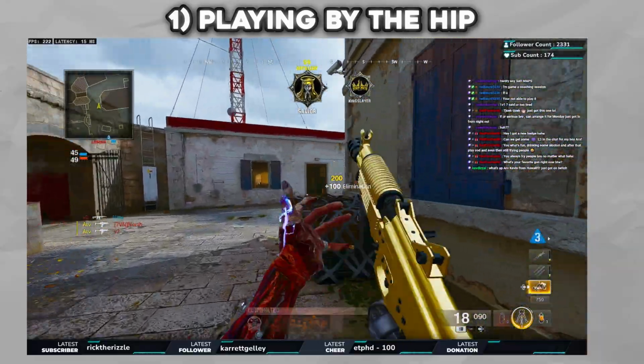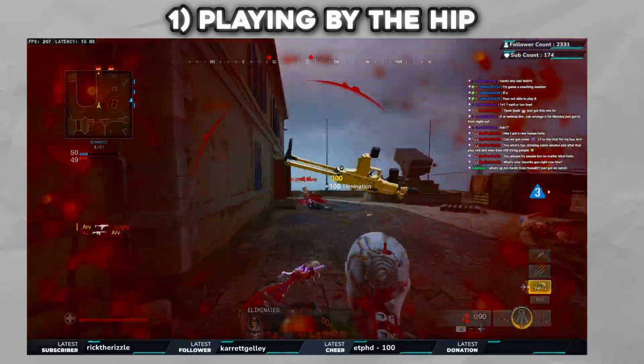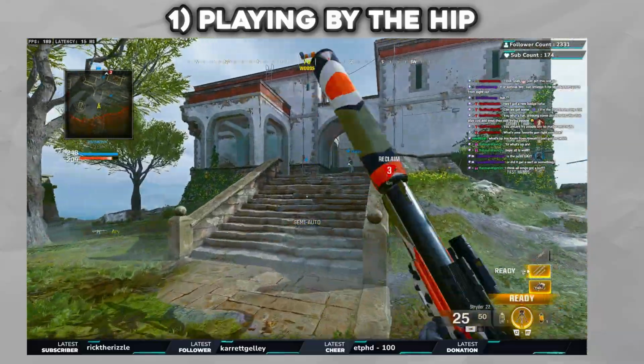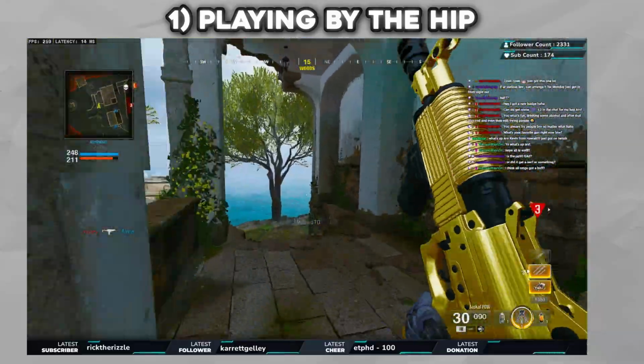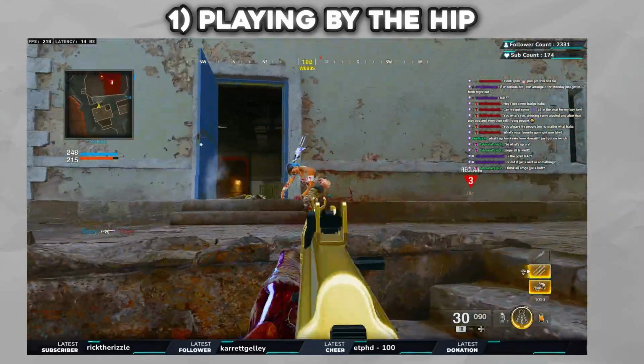Another one is, let's say you're trying to break a hill, for example. As you scout the area, scout the hill, you're going to go left or right, try to find the angle. Make sure you play by the hip just to get the information. And then especially with the Jackal, because of how fast the ADS is off your sprint-out fire, as soon as you see someone, you can aim down sight. It's basically instant. You can play by the hip a lot.